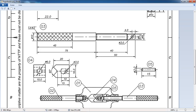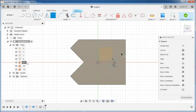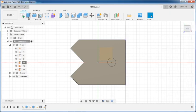So here it is given 4, and from here this is 40, this is 10, so from here it is 6, so why not we will make it 5. So we'll make it 5, then if it is required we will edit later. So let me give the dimension as 5, finish sketch, then extrude.